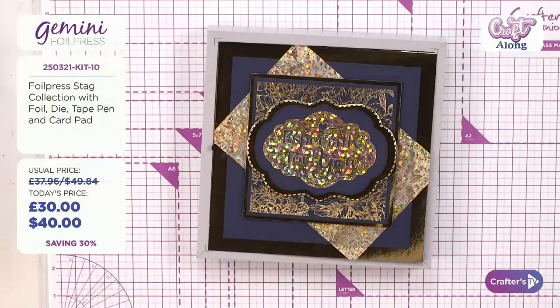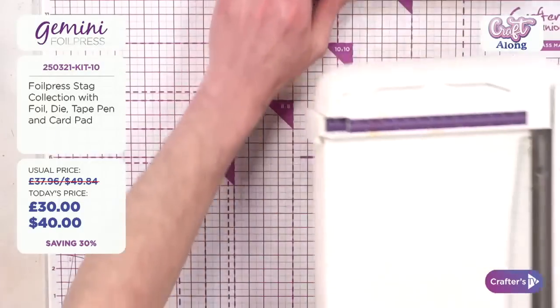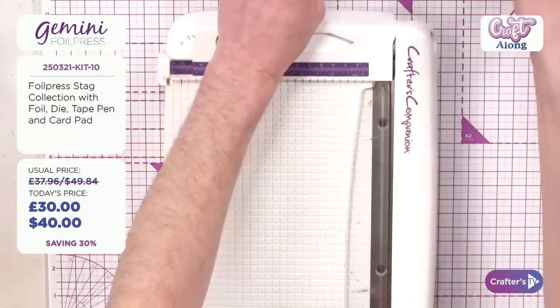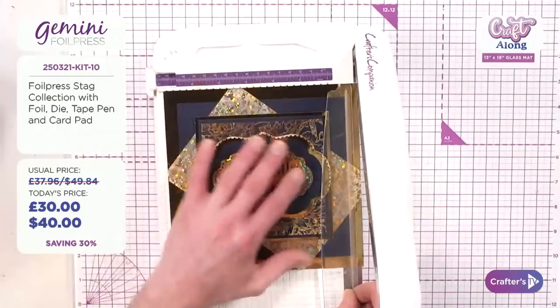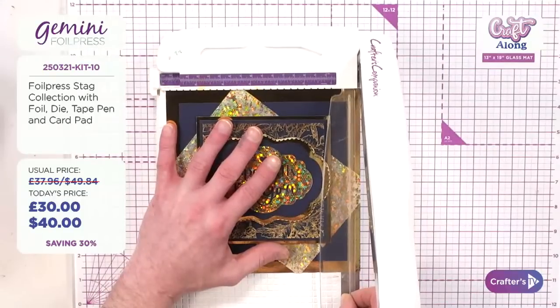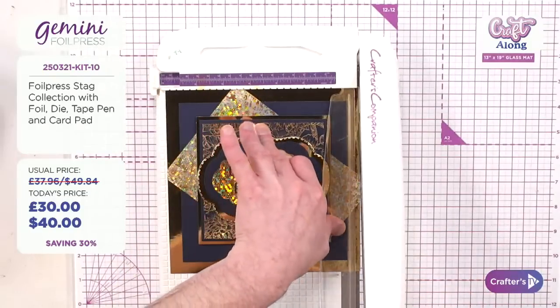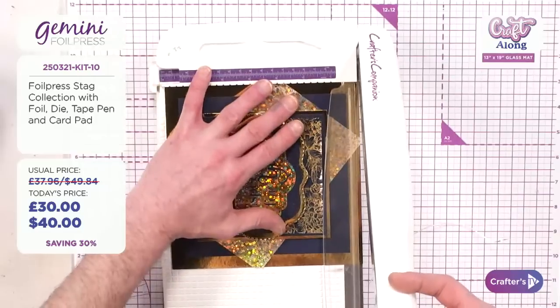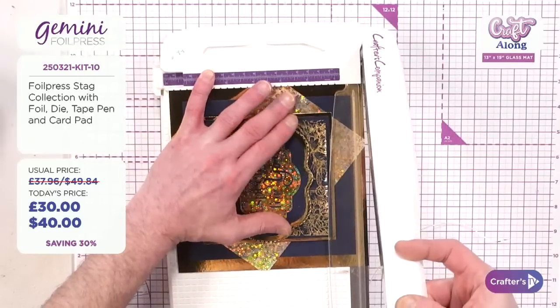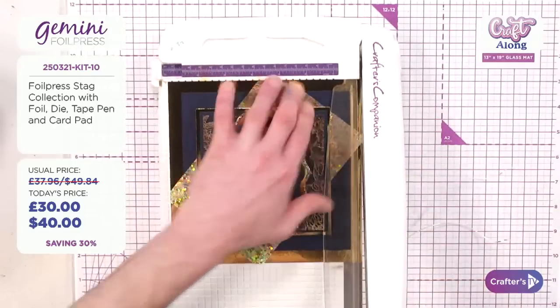So what we can then do is if we come back with our guillotine, and this is where we're going to do little bits of trimming. So I'm going to trim a slither, basically, off at each side, or to be more technical, roughly about a millimetre off each side. A fly's eyelash?